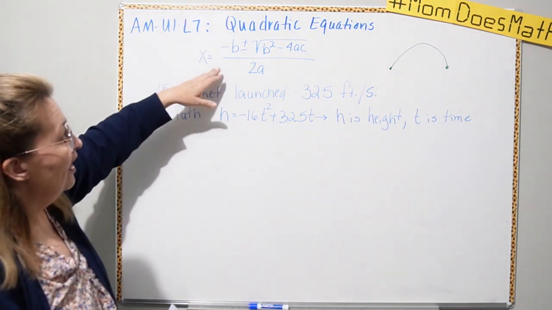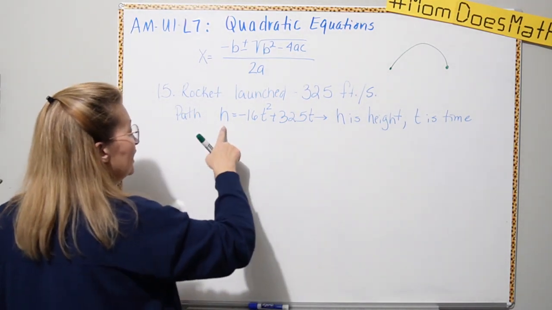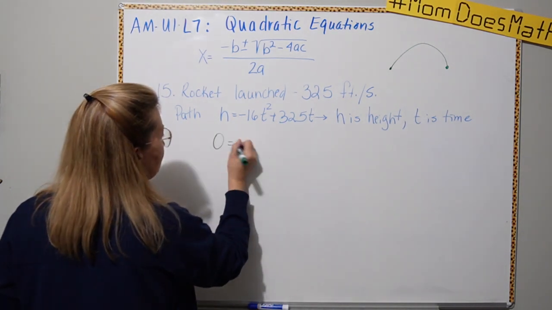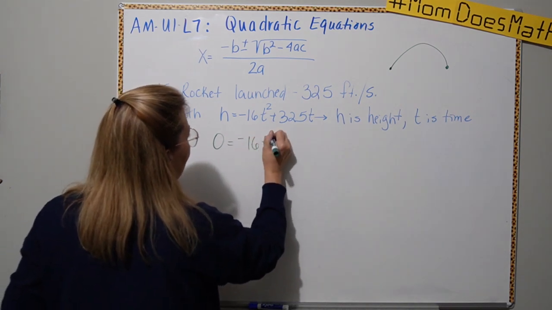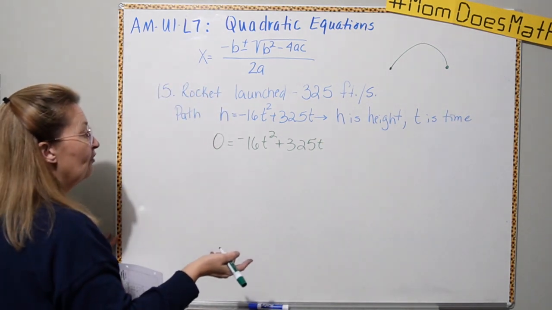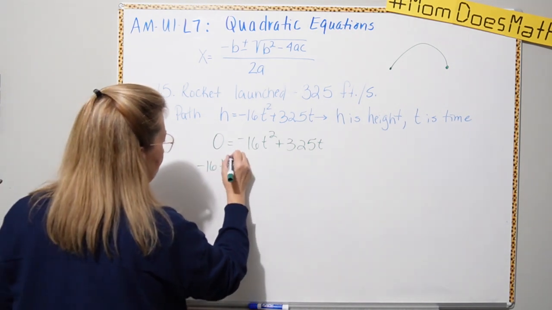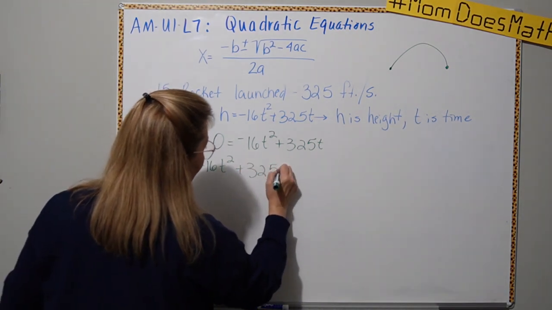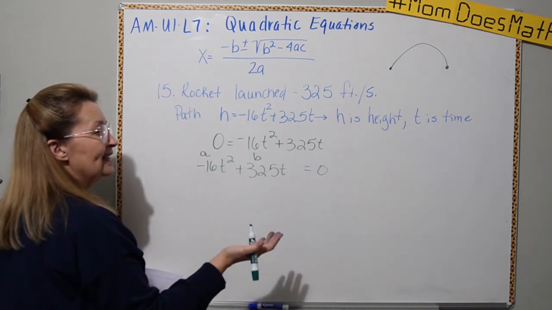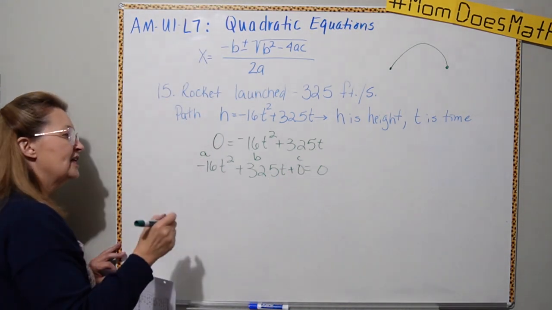All we have to do is apply, let's use the quadratic formula since I still have it up here. Now we're going to take this formula. I want to know when h, which is my height, is 0. So I'm going to substitute a 0 in for the height, and then negative 16t squared plus 325t. Now I'm going to get it into standard form, which you can just reflect it if you want to. You really don't even have to do that. Equals 0. So we need an A, we have a B. What about C? What is C? Well, when it's missing, you can always insert a 0. So our C is going to be 0.